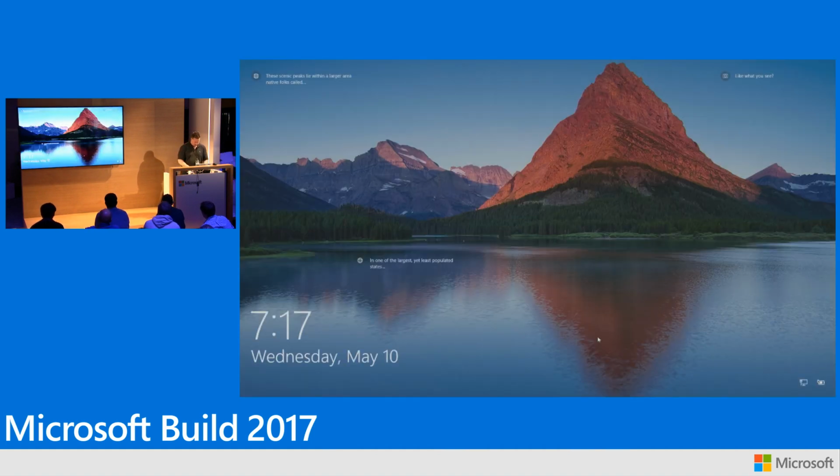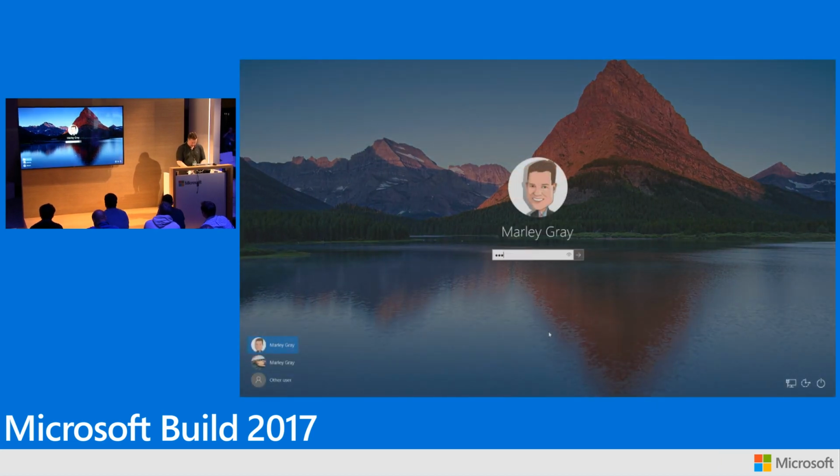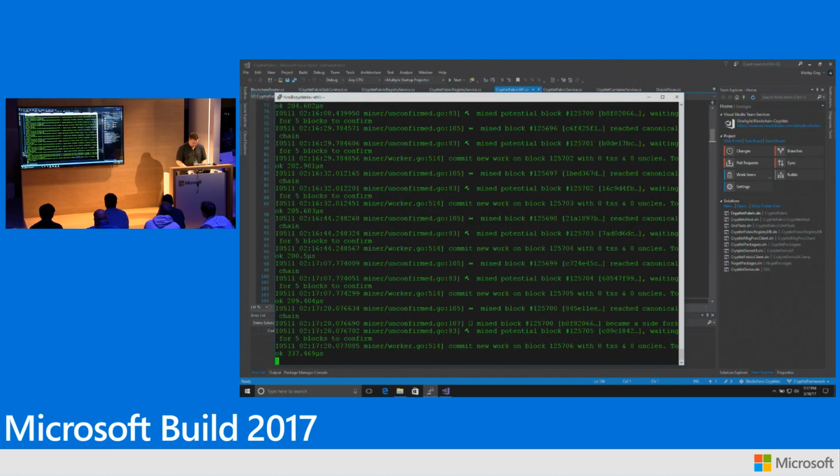And I'm going to switch over to my Windows device. Sign in real quick. Okay, so what I've got here is an Ethereum node on this blockchain network that's running, and it's just sitting there mining. It's not got any transactions coming into it right now. I'm going to fire up the cryptlet fabric. So you can have as many of these as you want to. I'm just going to start up one.